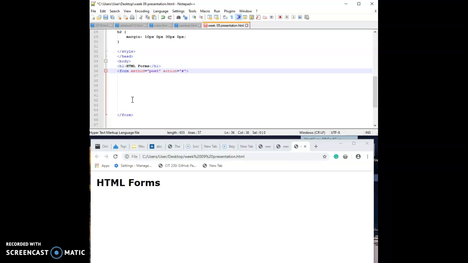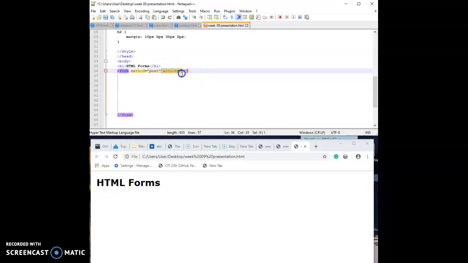Method equals post, and action. The method equals post and the method equals get are basically how the form data is sent to a server. So I will use method equals post for my form.